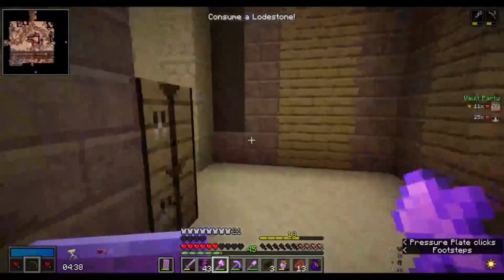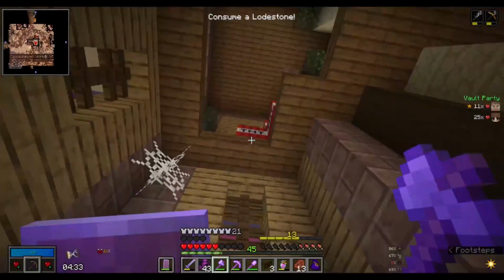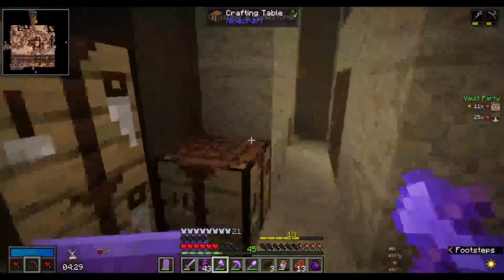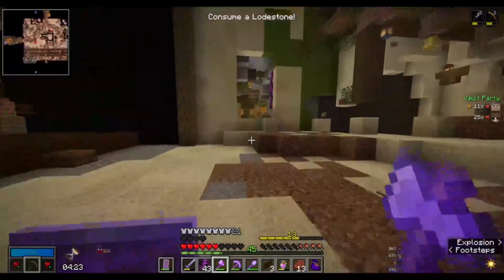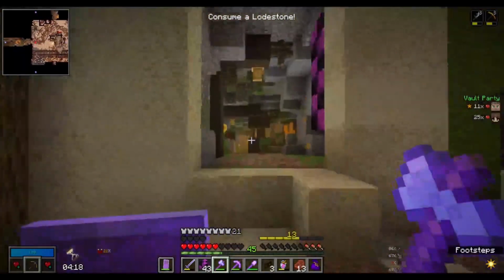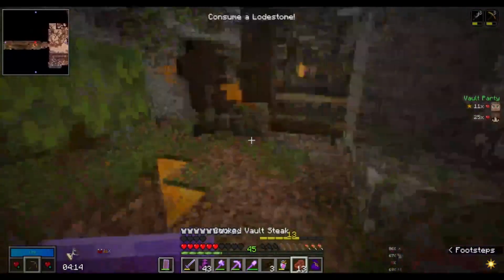Right, that was the thing that I used for that. It's not here, is it? That was definitely an up. I thought, oh, stay up here, because it's just up. Should have done something nice. Alright, I've had fun. I'm going to head for the exit. Or heading for my lodestone.